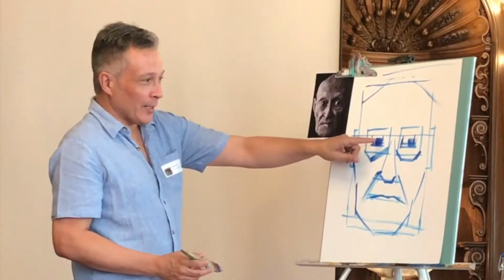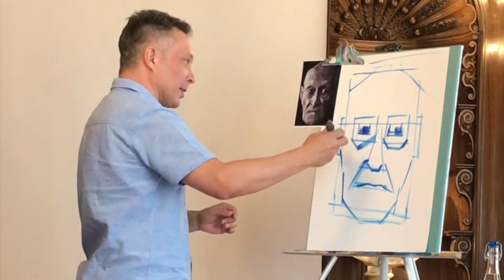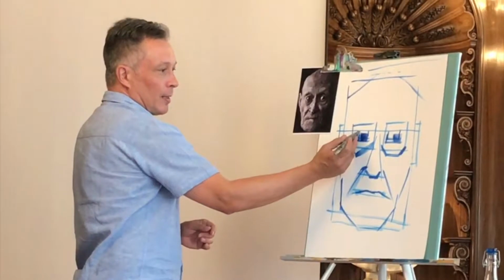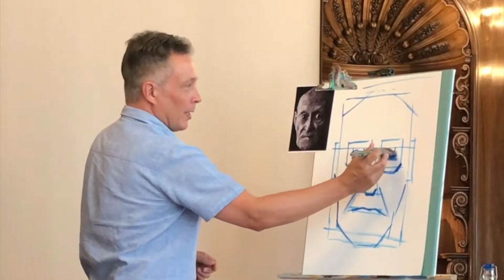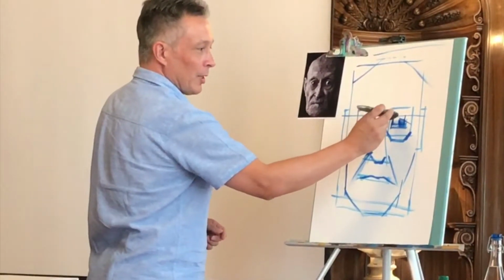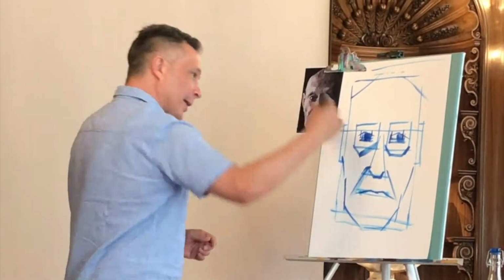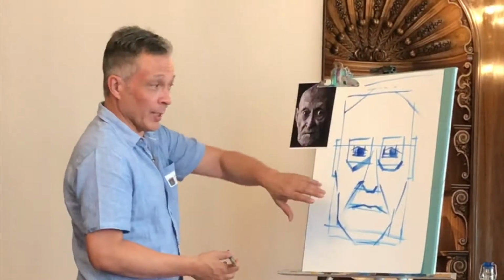So a couple of little tricky diagonals. Where the top of the eyelids are, if I just run a line above the eyeball going up like so, and the same there, and then draw a line going down. So like I say, what I'm trying to do is avoid the outcome of feeling like I need to do a curvature with any of this. So very, very direct.